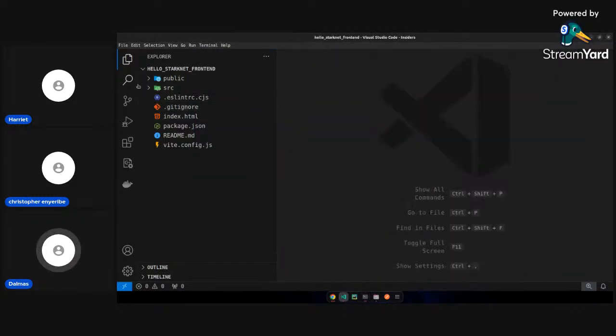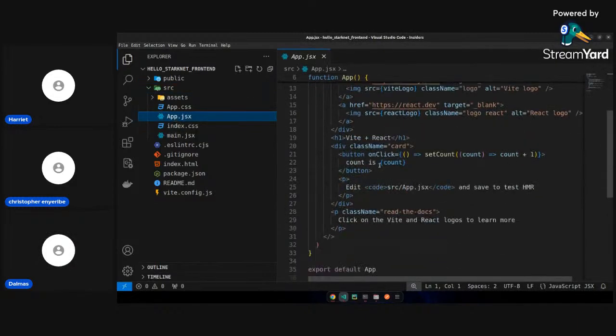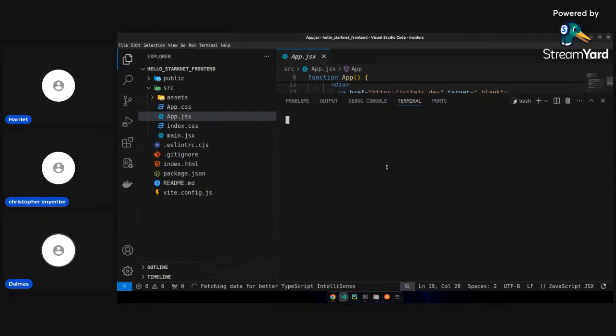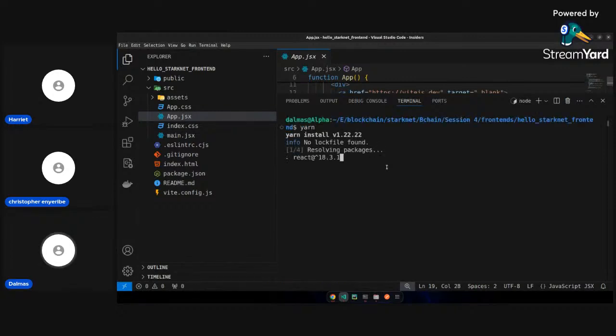So in VS Code we have the basic React setup, but let's just run this and see what we have. First, since we are here, we are going to install the dependencies. If you are using npm, just type in npm install or npm i, but for yarn, you just type in yarn and it will install the dependencies from the package.json.